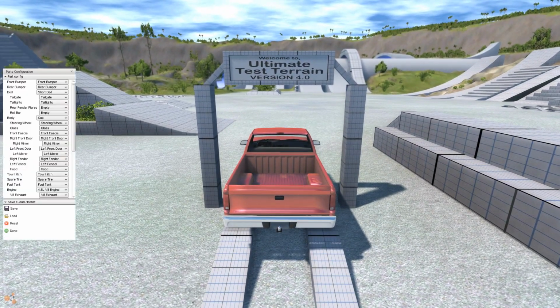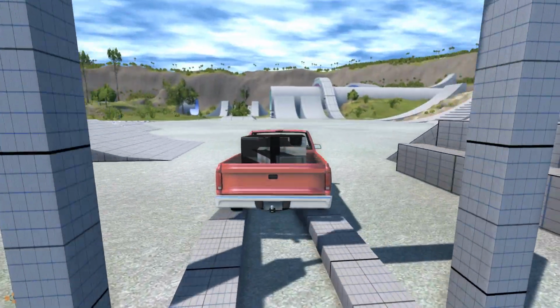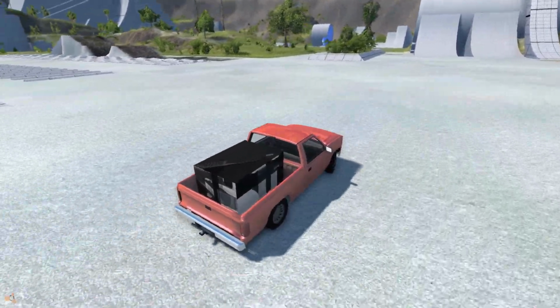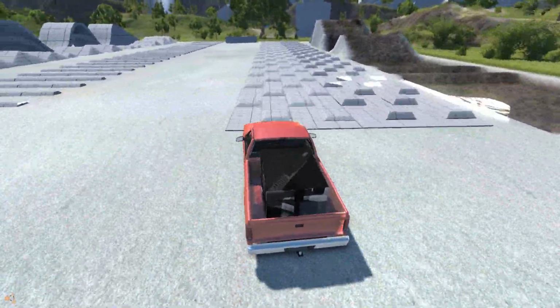So, right off the bat, we're gonna just put on the big old, you know, I never mess with the 1 ton, always go for the 1.5 ton. That simple. Alright, so let's do some experimentation here. How's the suspension do with this in the back trying to go over these?